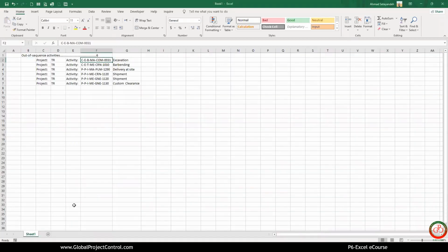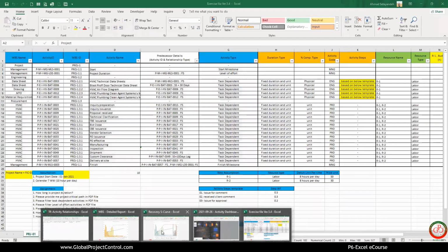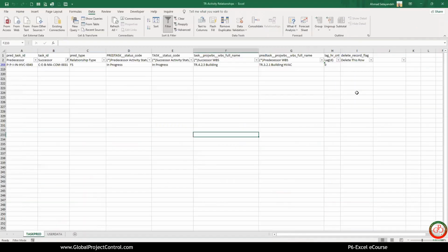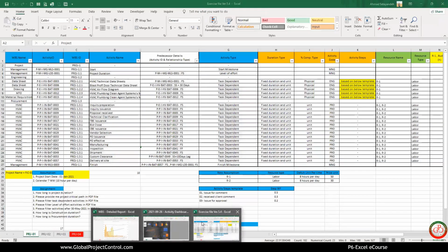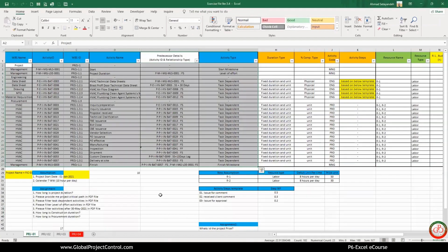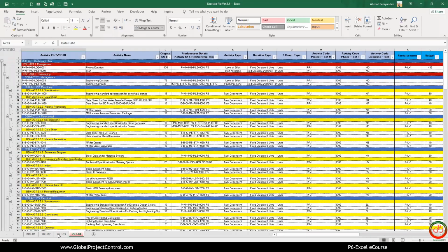Let me close some extra information. By this exercise file, you can create the project. This exercise file includes 4 projects: project first, second, third, and fourth.